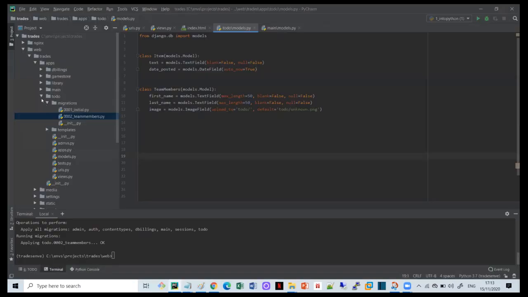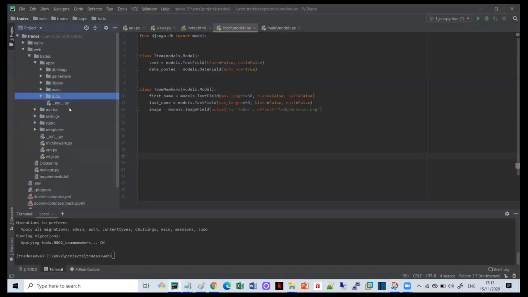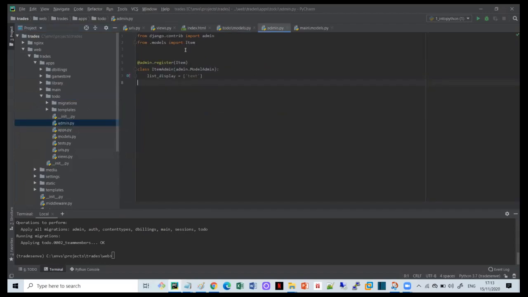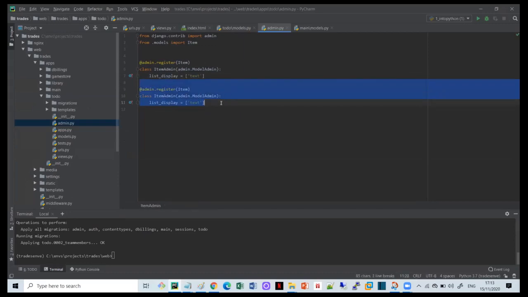Django has a file we haven't used yet. If you go into the to-do, there is a file called admin. Let me double click on it. If you have a good eye, this looks familiar. It has to do with the item table. Is that right? Yes. So how about if I just copy it? I don't really understand exactly what I'm doing. That's what you learn how to do in computer science. And I get the idea, because I can mimic, isn't it?